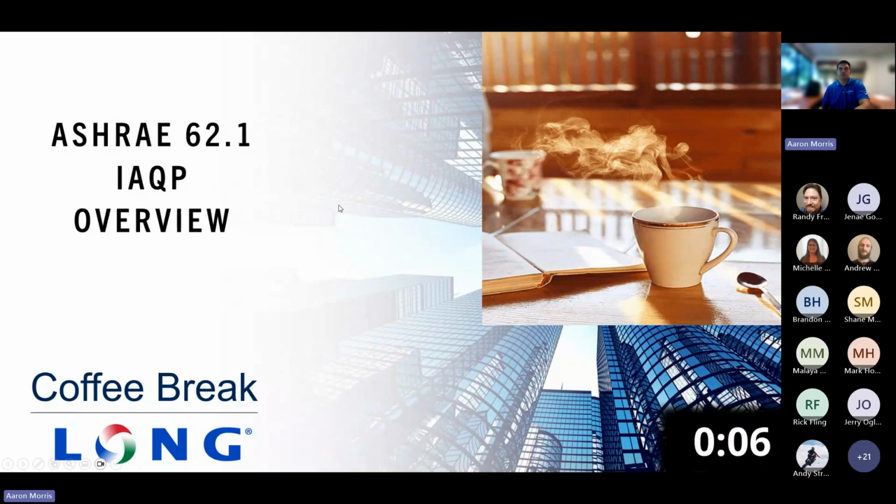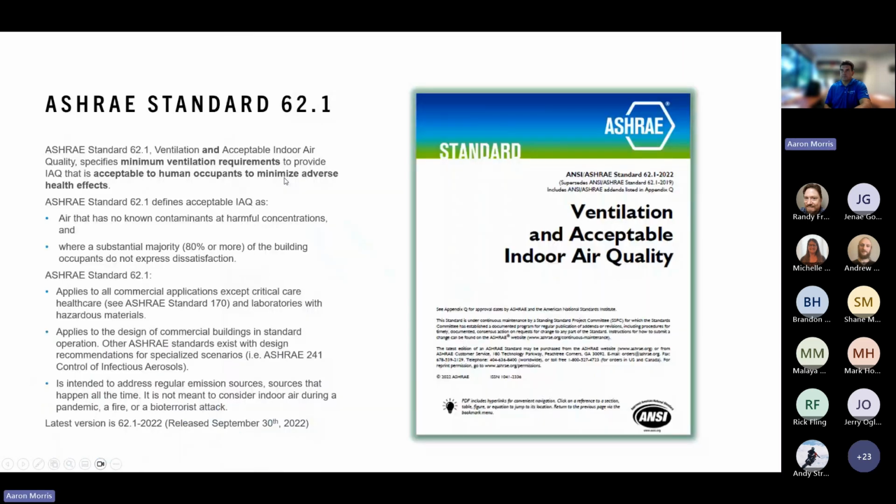And today we're going to be discussing the ASHRAE 62.1 and specifically the indoor air quality procedure. So ASHRAE standard 62.1 defines acceptable indoor air quality. It was, I think, published in 1981 and adopted into code in 2000, I believe. But we recently got an update in 2022, which provided some useful updates, especially when it comes to using the indoor air quality procedure method.